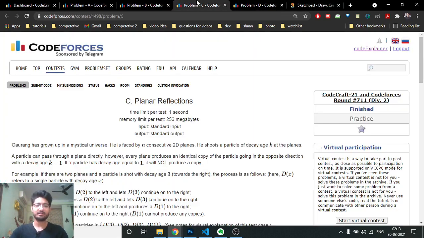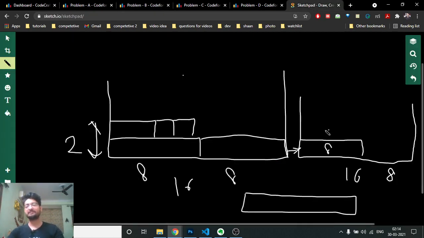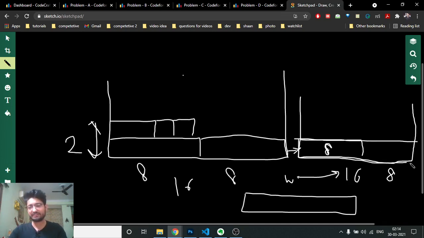Also it is given that the maximum block length will not be greater than the box size. It cannot happen that a block has a size greater than the width of the box. So if I have my width equal to 16, for the first level I will have a width of 16 which is empty.